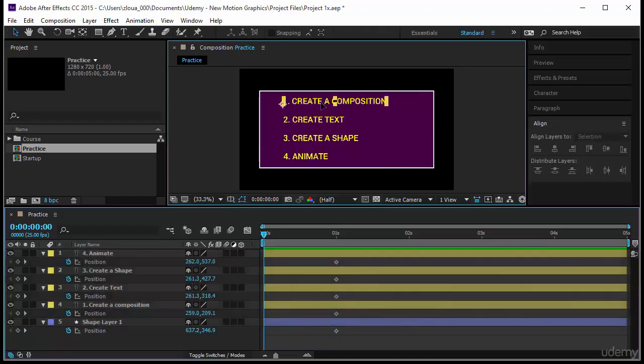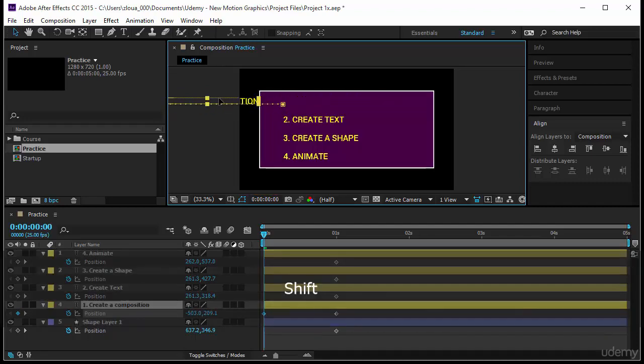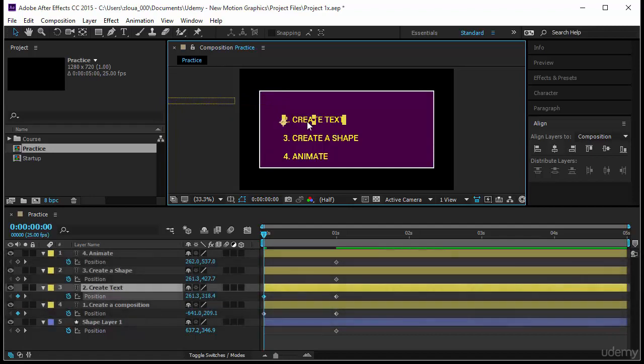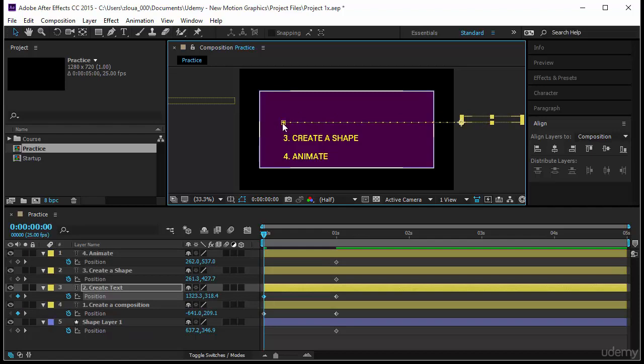And I want to select the first text, and this text is going to come from outside on the left side. I will select the text, click on it, and keep it clicked. Then I can move it outside, but notice it's going up and down with me. The best way to do it is to press Shift and then move. So first, you select your text, you click and keep it clicked, press Shift and move it to the other side. By pressing Shift, you will move straight. It will not go up and down.